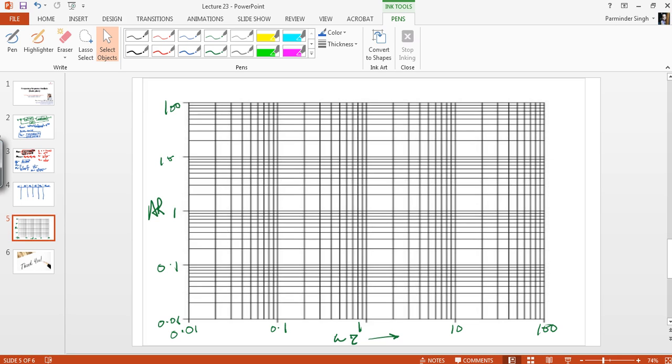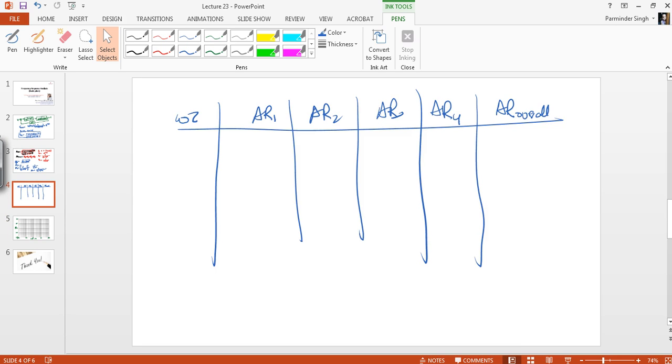Okay, so I can take 0.01, I can take 0.1, 1, 10, and at the most maximum 100, right? And 100. Now for AR1 by 10, AR by 10, and obviously the overall will also be by 10 because it gets multiplied. So for 0.1, if you put 0.1 over here, I'll have one value over here.